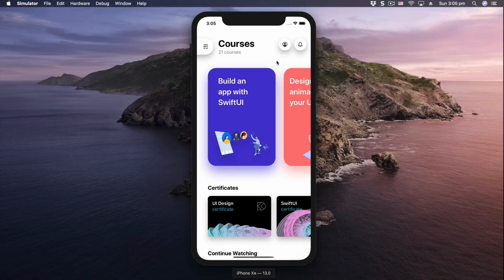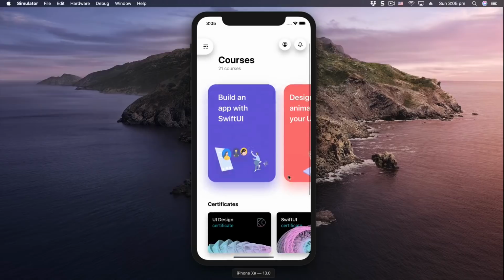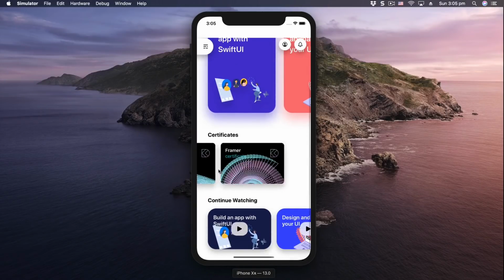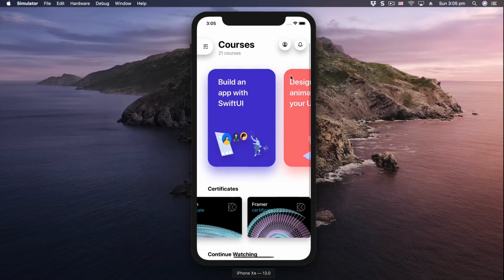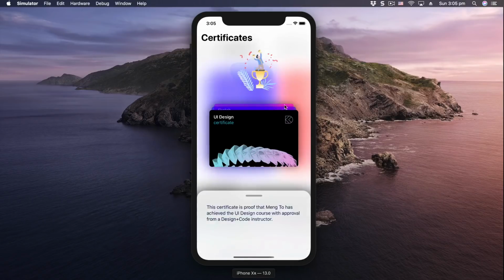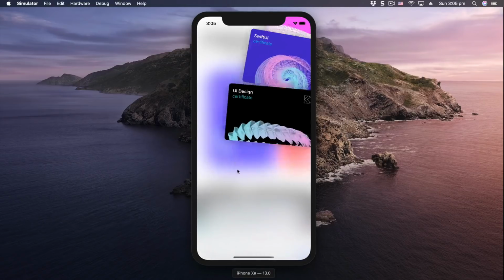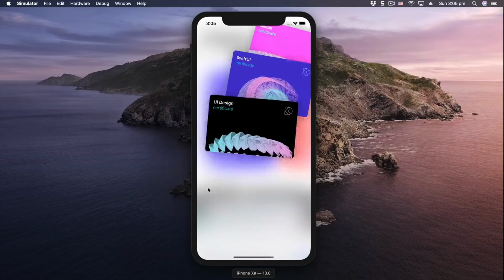This is the app that we're going to learn how to build. We're going to start with some very basic UI with scrolling and these horizontal cards with very rich content, and then we're going to move on to custom transitions like this one where you're going to use gestures to play with these cards and it feels very organic and delightful to your users.